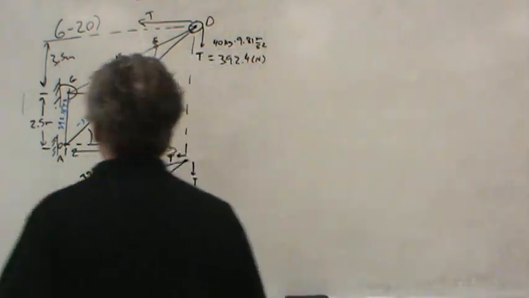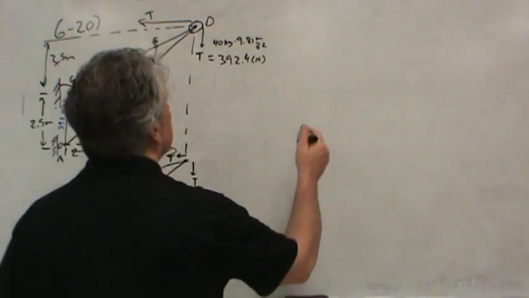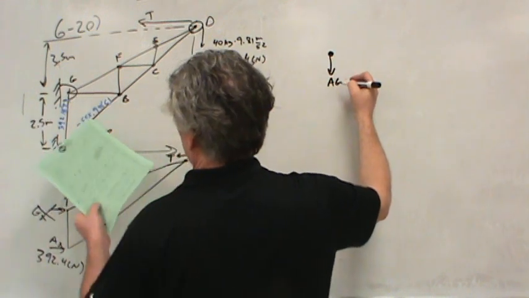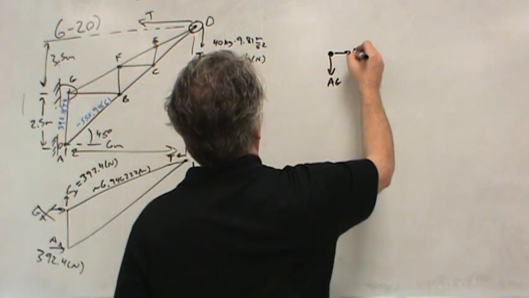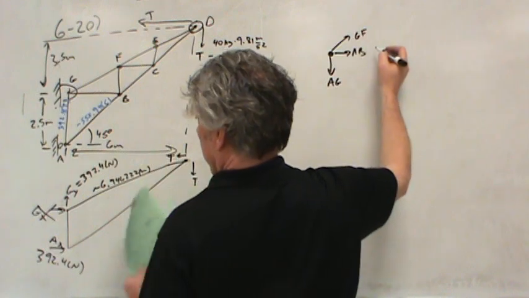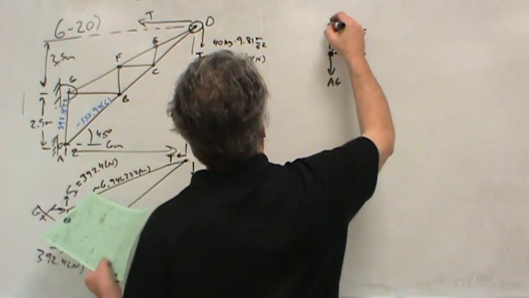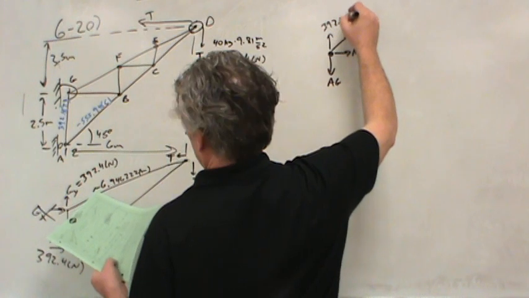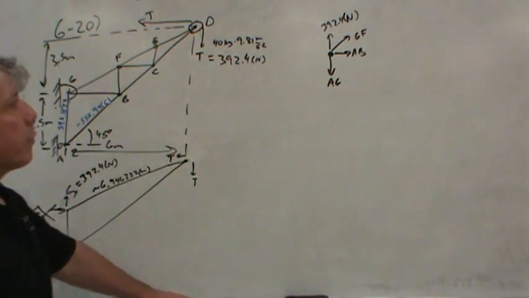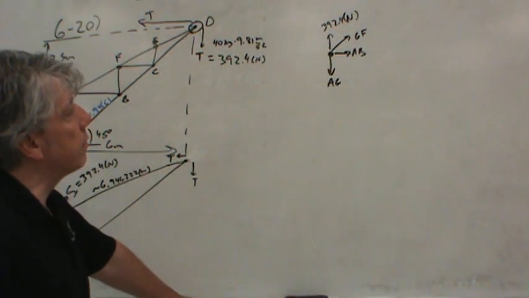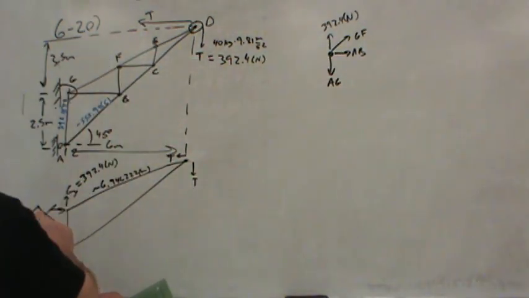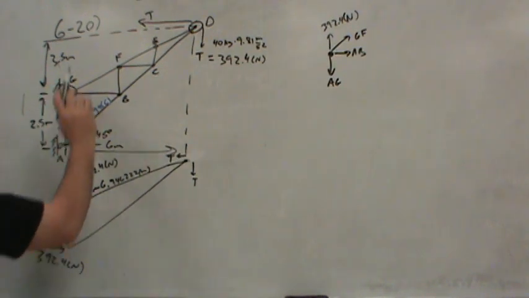What about if we move on? Well, maybe to point G. So we already know that there's a tensile load AG equal to 392.4. We'll assume GB is a tensile load, assume GF is a tensile load, and then we've got the external load GY equal to 392.4 newtons. Now hopefully immediately you begin to see, oh, we don't really have a problem. This is actually a very simple problem because we already know AG is 392.4, and GY, the force from the pin onto this point, is 392.4.